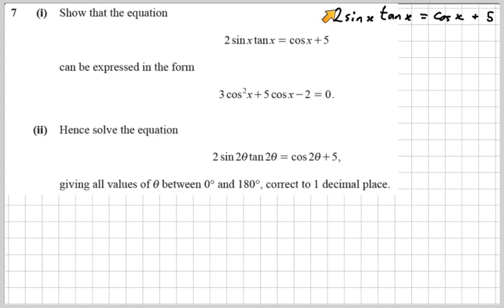Well, I've copied it out up here, so let's start operating on it. There's a tan, there's no tans in the final thing, so I'm going to get rid of my tan by changing it to sine over cos, or sine x over cos x. So let's do that first.